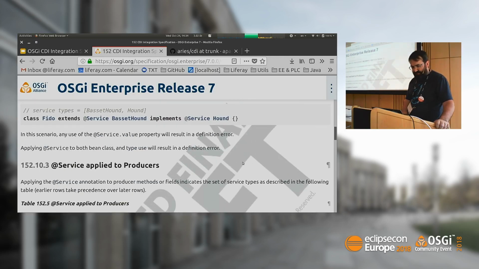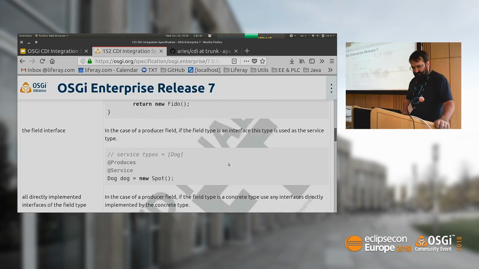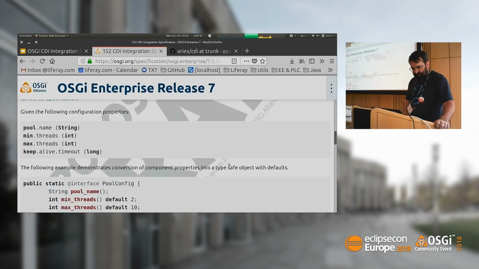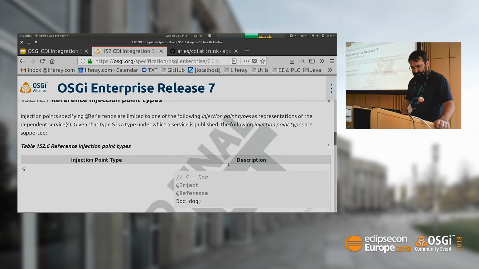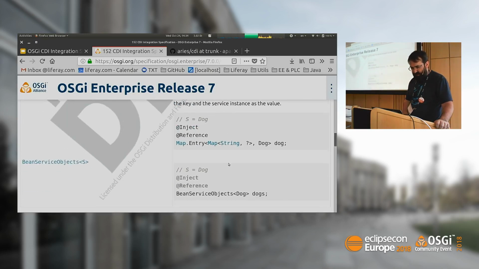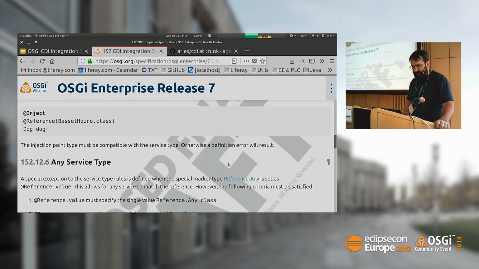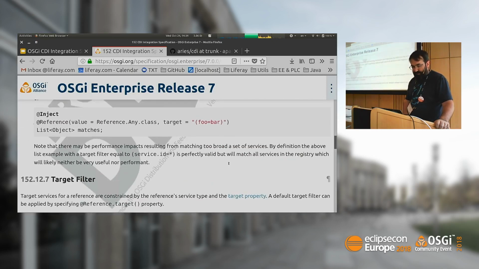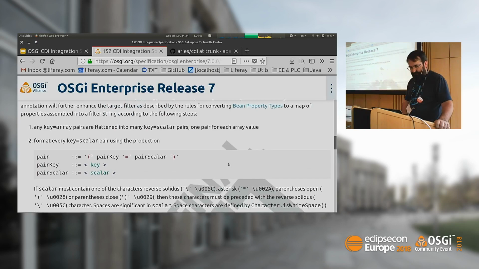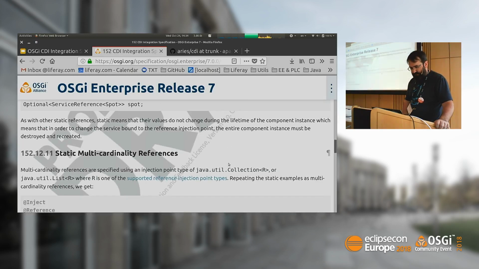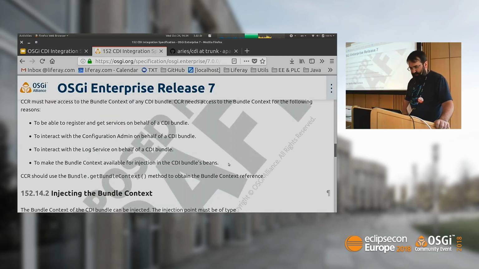I went through the services and everything in the references already, not in a lot of detail, but I think you get the idea. One thing that I wanted to mention, which I mentioned in the beginning of the talk, is the model for extensibility and how it's different than traditional CDI. Those are all the types.